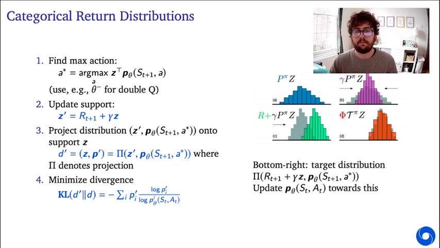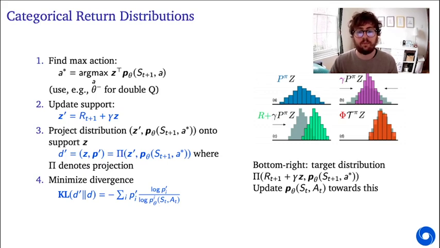But we take the support of these predictions and shrink it by the discount gamma and shift it by the reward rt plus 1. Then this transformed distribution will be a reasonable target for our predicted probabilities in the previous state, st.